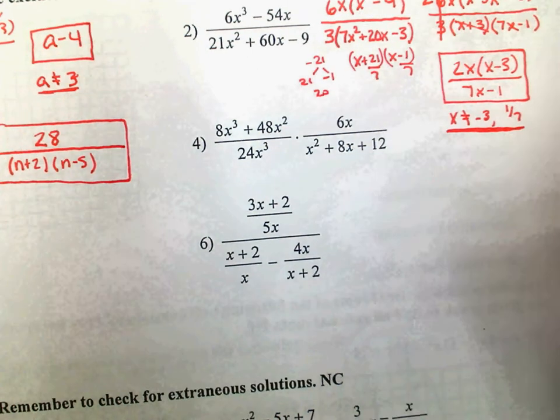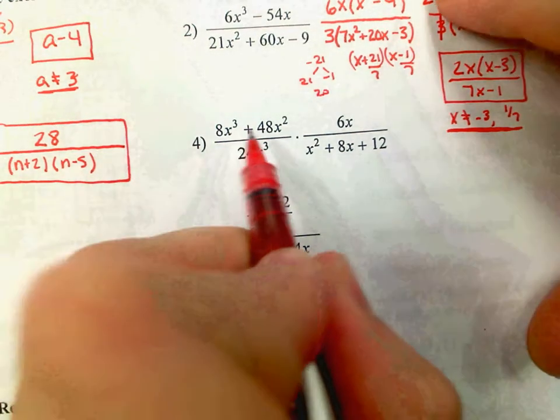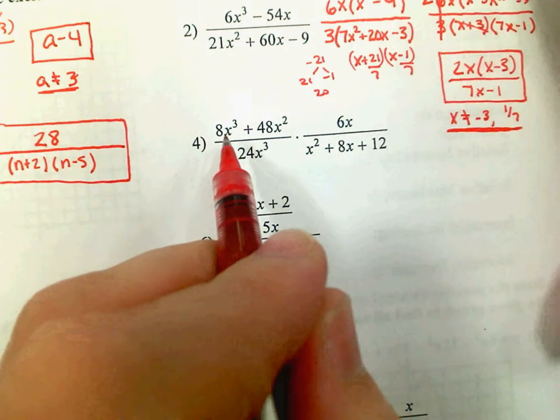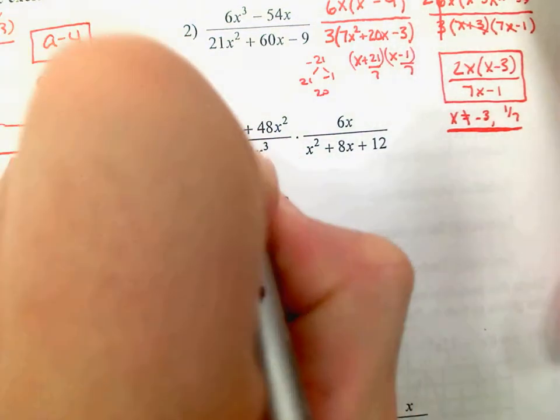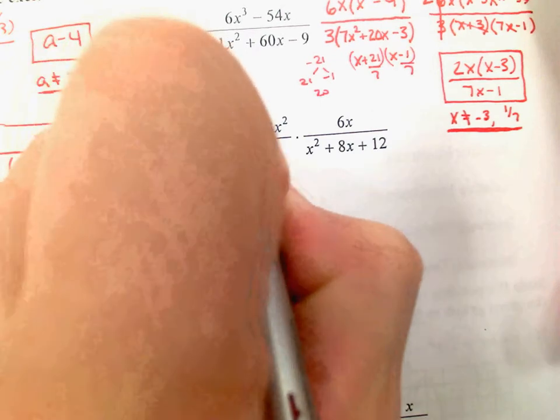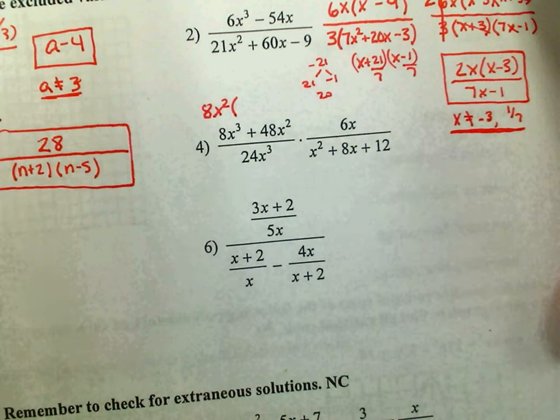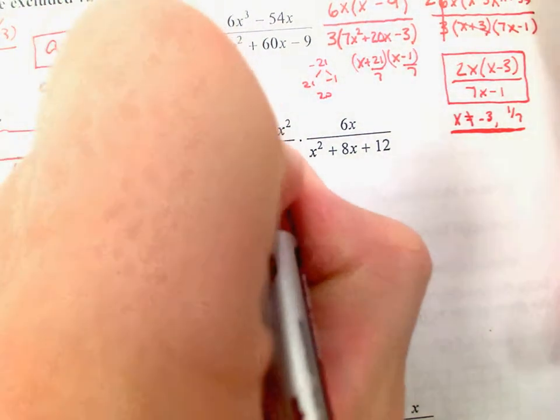And so we want to go ahead and do that so that we can see what will cancel and what won't. So I'll start by just factoring the top left. They both have an 8 in common, and they both have an x squared in common. Now if I take those away, that leaves me an x plus 48 divided by 8 is 6.